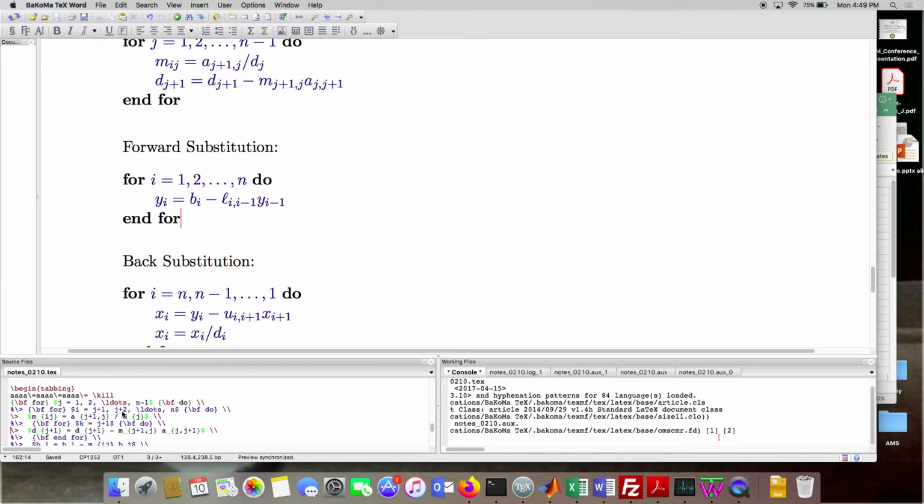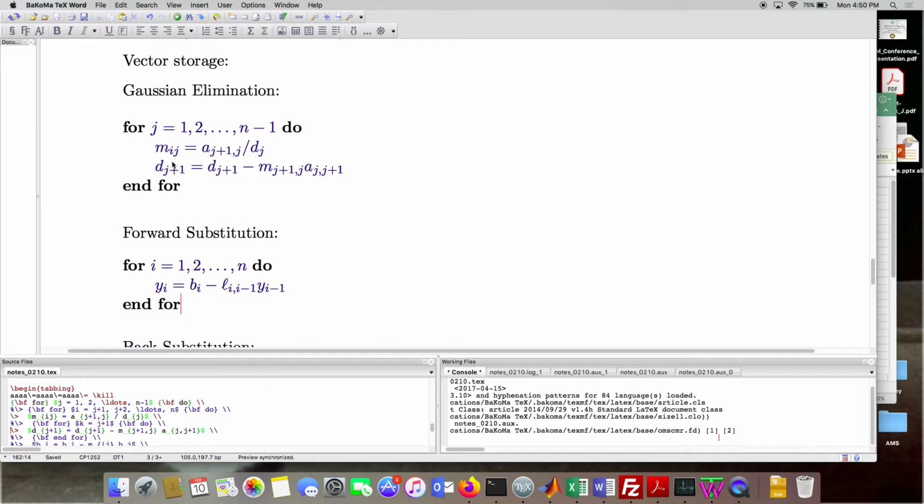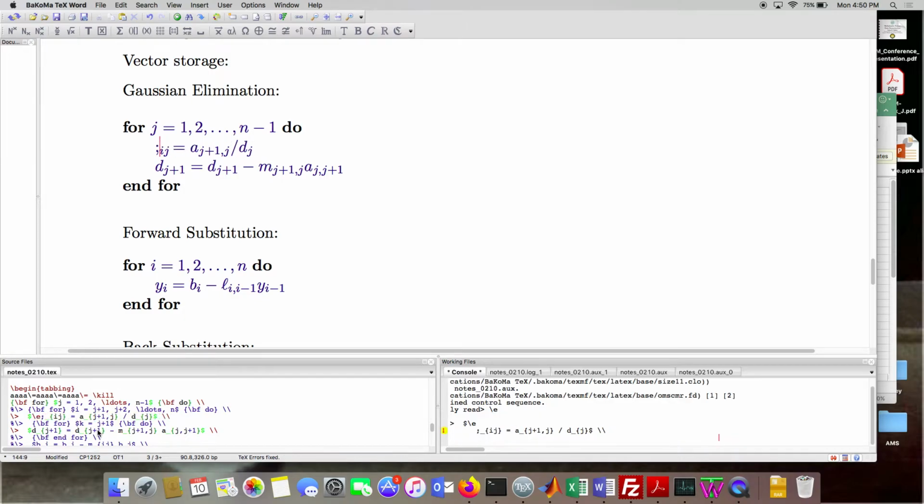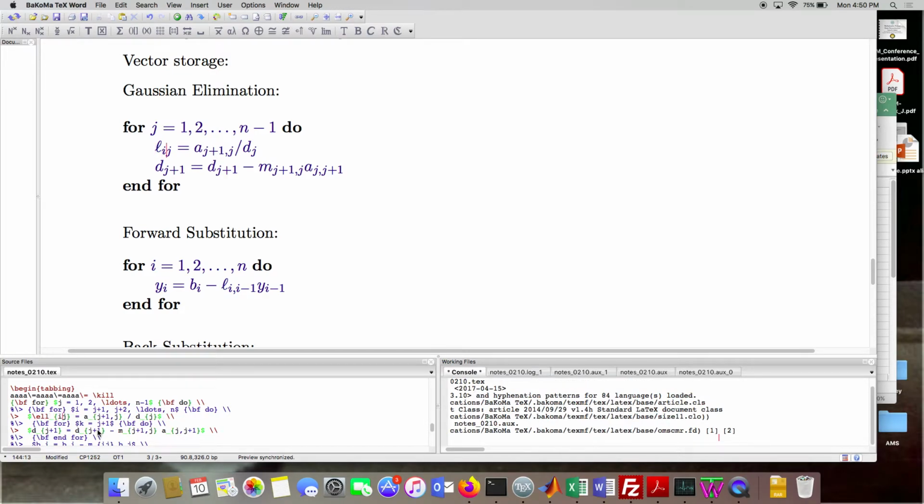Now, back to Gauss elimination. The multiplier goes in the lower triangle. That's where it's stored. And now here I have a choice. Do I use a row index or a column index? I'm going to use the column index for referring to subdiagonal entries, because when you're below the diagonal, the first entry is in column 1. So because it starts at 1, I'm going to use J.